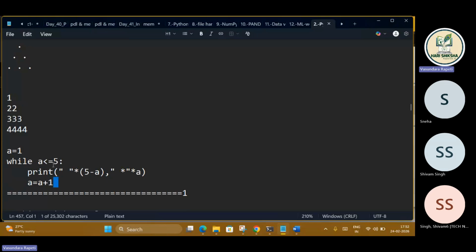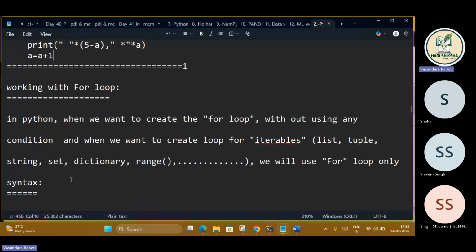We can do this thing by a for loop also actually. We can use a range of 5, right, and print it like that. But certain things are there which can be done only by a while loop. Suppose, how to print primes or how to check primes.